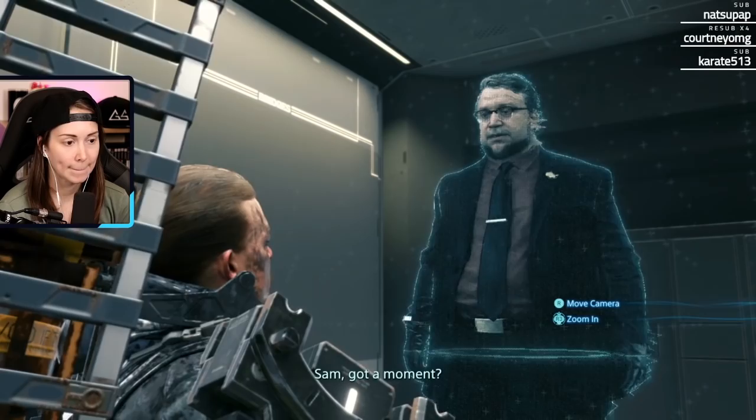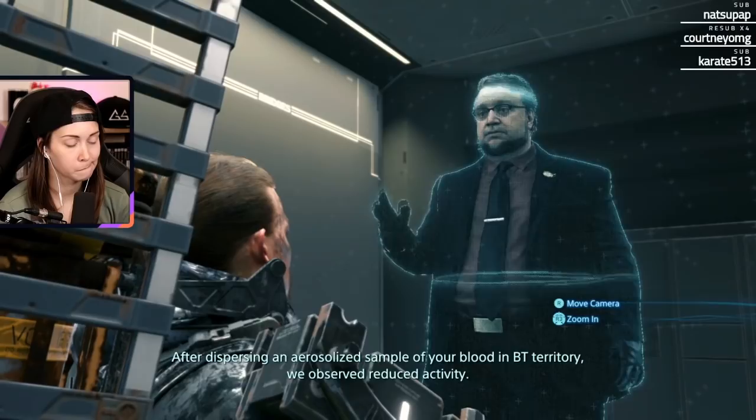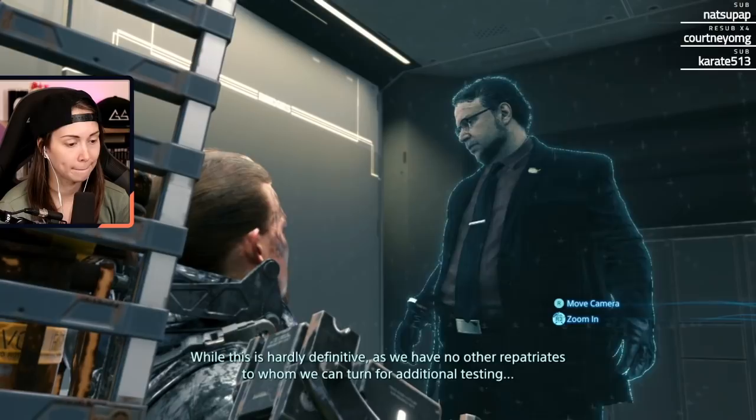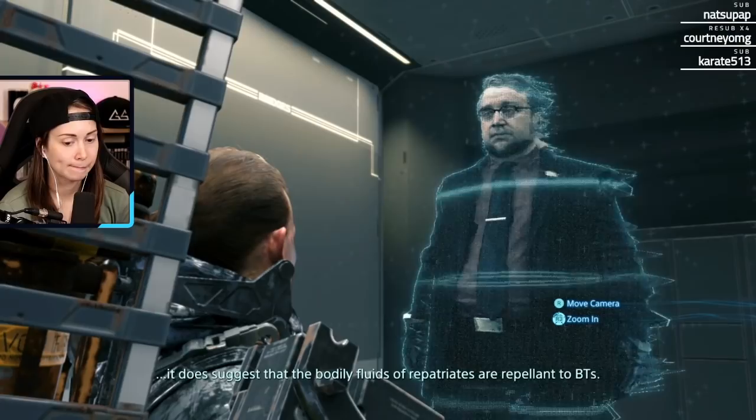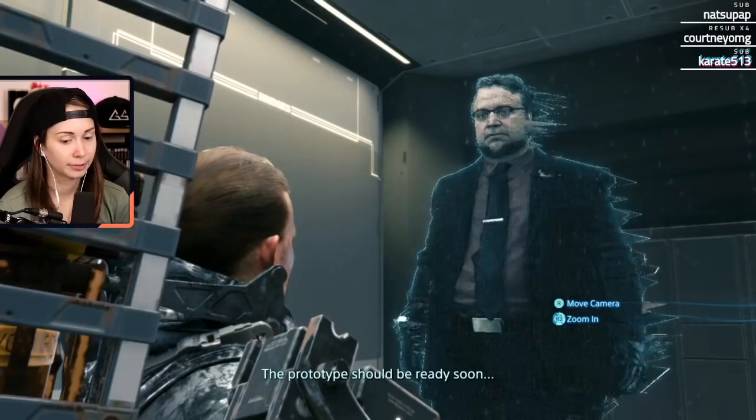Sam, got a moment? I ran an experiment with your blood. It seems you were onto something. After dispersing an aerosolized sample of your blood in BT territory, we observed reduced activity. While this is hardly definitive, as we have no other repatriates to whom we can turn for additional testing, it does suggest that the bodily fluids of repatriates are repellent to BTs. Mama had the idea of developing a weapon to test this theory. Prototype should be ready soon. And when it is, we'd like you to test it.